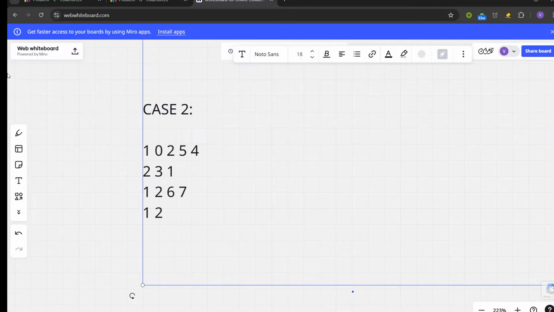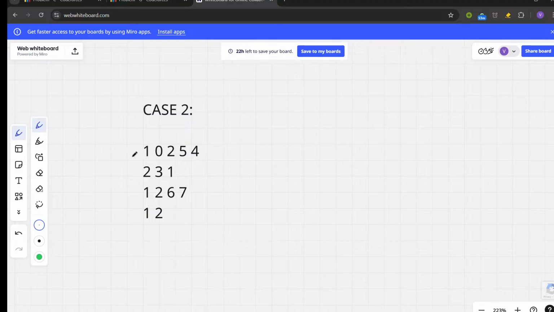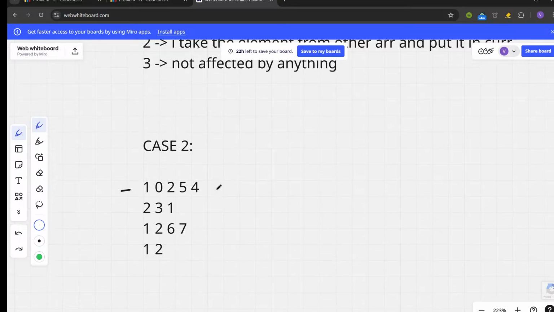Now I am counting for this array, so I will count what is going to be the max if I take some element from some other array and put it in the back of this one.